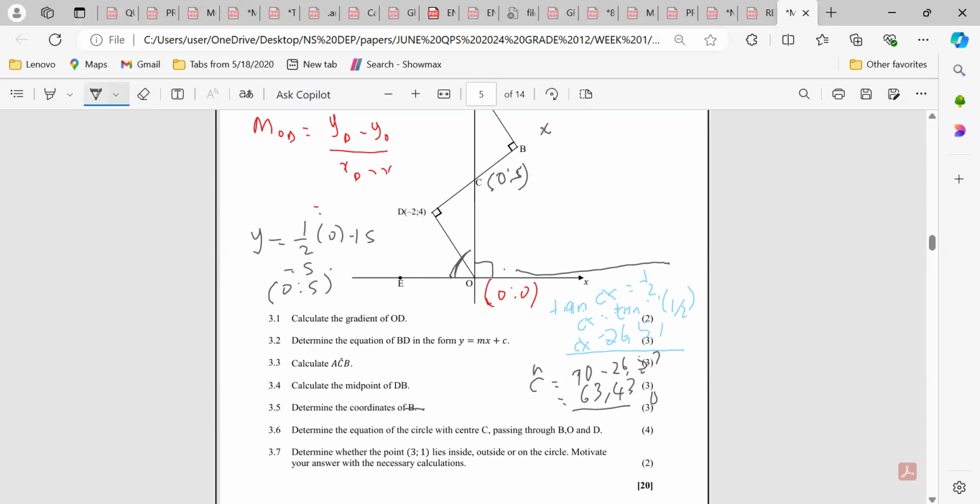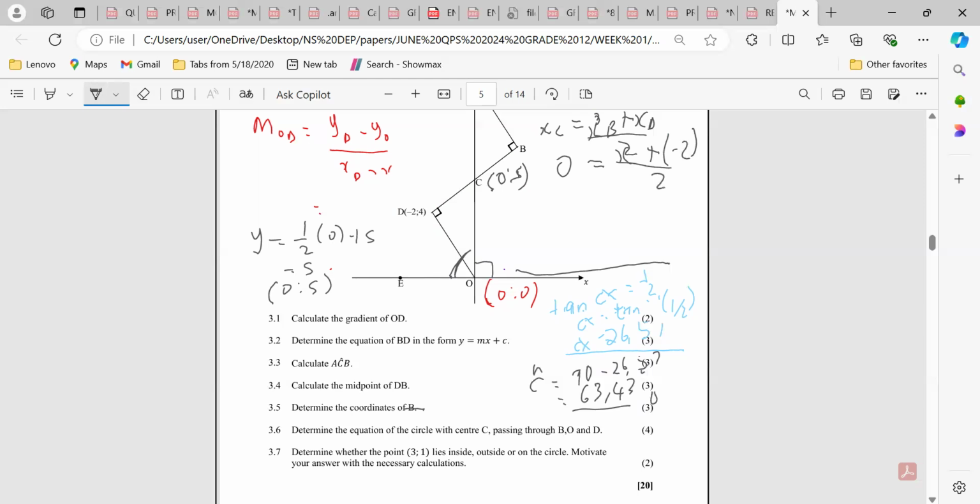x at C is going to be equal to x at B plus x at D divided by 2. Now, do we know what x at C is? Yes. What is x at C? 0. So we have 0, which is going to be equal to... Do we know what x at B is? No. So we'll write it as x. And then we have plus x at D. Do we know x at D? Yes. What is x at D? Minus 2, all over 2.